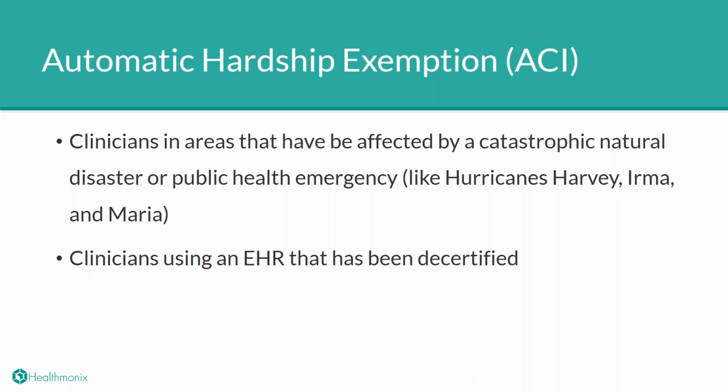Additionally, clinicians who are using an EHR that becomes decertified, and this will also be in effect for 2018 and I believe 2017 as well, are going to receive an automatic reweight. It's something we've already begun hearing, as we speak with clinicians, that some EHRs are becoming decertified or are shutting their doors for 2018. And if you are working with an EHR that falls into that category, again, you can receive a reweight of your ACI scoring.